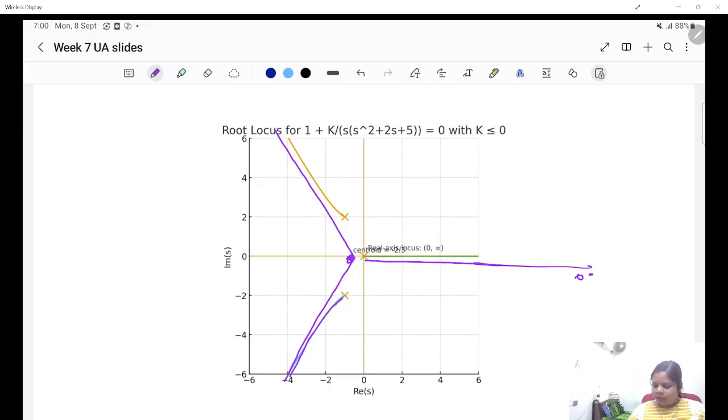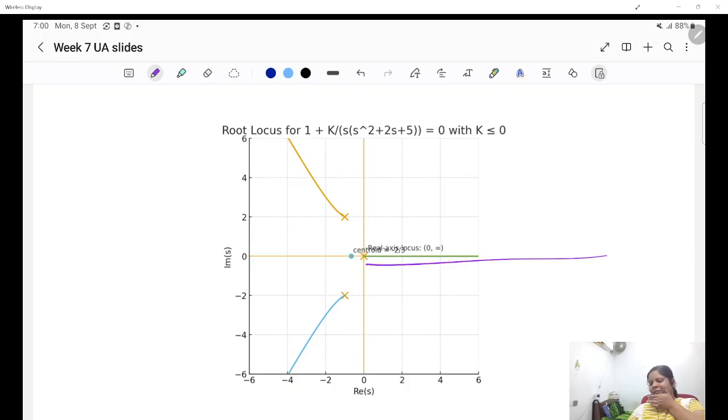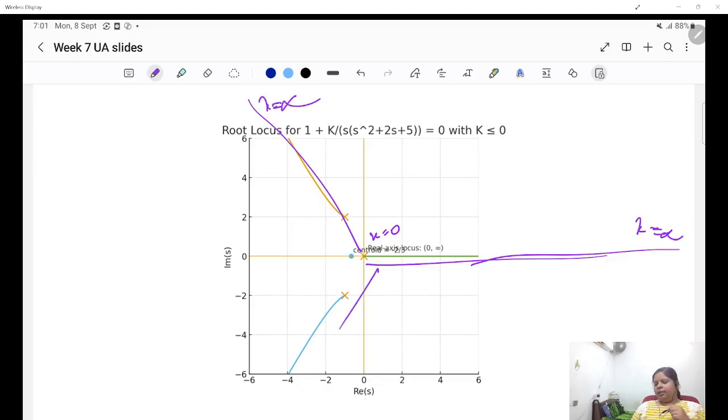Go along this line. So it departs at a 153-degree angle from here, and it goes along this asymptote. So that is why this is the root locus. And the one from s is equal to 0 goes along the 0-degree line. So these three are the asymptotes, and this is how the root locus is moving. Okay, and at the poles it is k is equal to 0. As you move along the asymptote, you reach k is equal to infinity. Here also k is equal to infinity, k is equal to infinity.